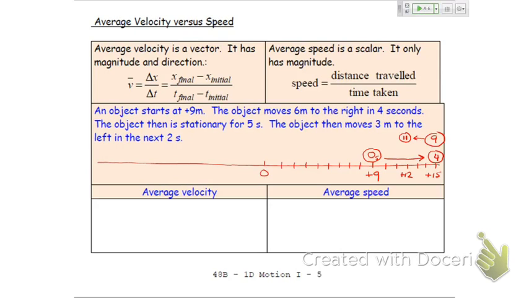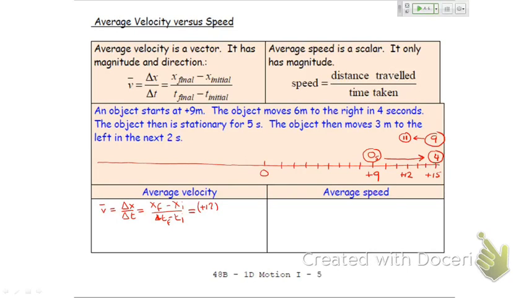I come along and I say, well, what is my average velocity? My average velocity is equal to my displacement over my duration, if you like, my time interval, which equals my final address minus my initial address over my final time minus my initial time. That should be T initial, that should be T final. So now I am looking at my diagram. I'm not looking at the blue words, I'm only looking at my diagram. And I go, well, what is my final address? My final address is plus 12.